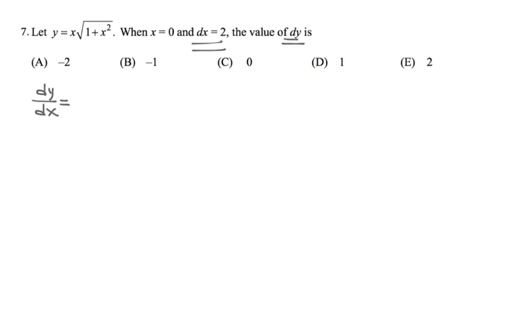is equal to, by the product rule, 1 plus x squared, because I took the derivative of the first portion, plus, keeping the first one as it is, the derivative of the second factor. This is to the 1/2 power, so we have 1/2 in front, and 1 plus x squared to the negative 1/2 power, and then taking the derivative of the inside, which will be 2x.